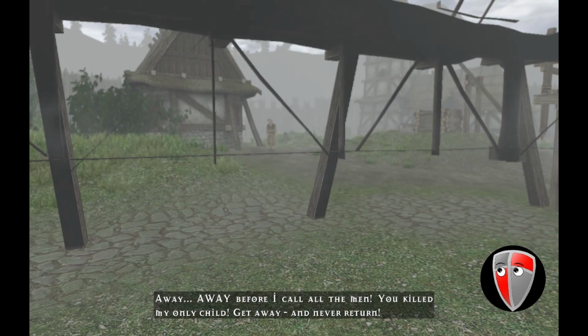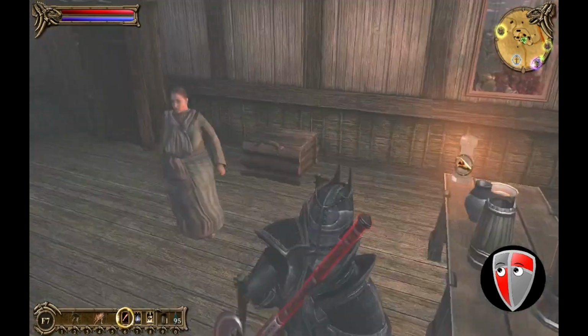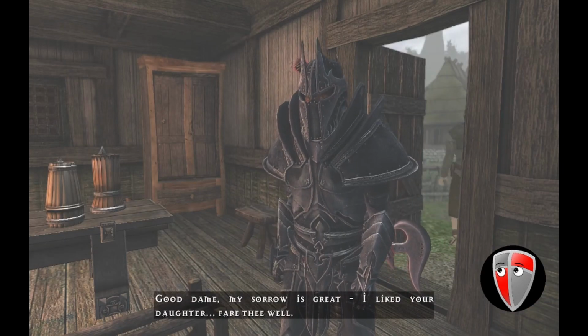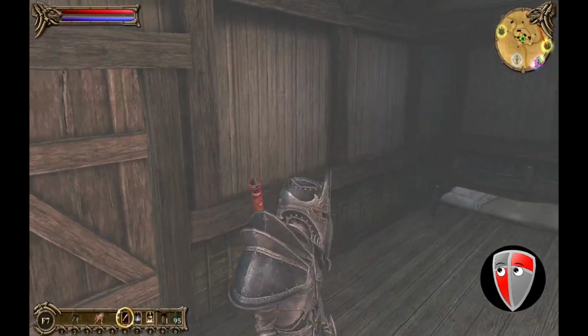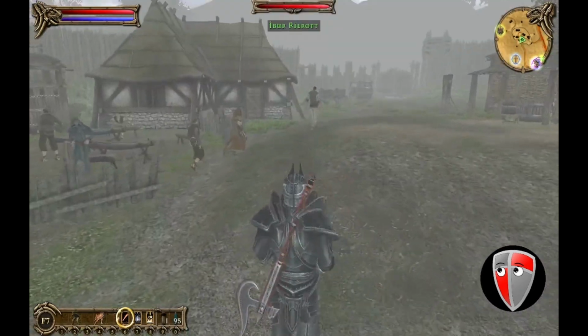I have no idea why she's so angry at me. I must have missed something in the quest. As far as I knew, it was just chill. But yeah, so she's pretty angry. Like, let's just say again. Leave me. Good dame, my sorrow is great. I liked your daughter. Yeah, she was cool. Fare thee well.